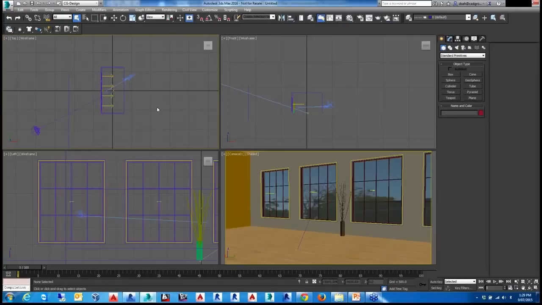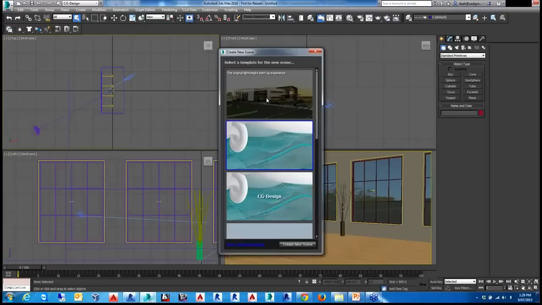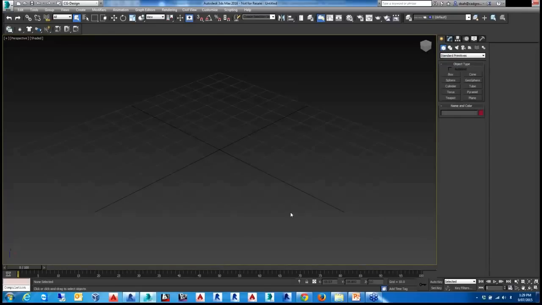For the previous project, I do not require a template. I might just start with a new template from scratch, maybe using the one called original startup, which is something like start from scratch.